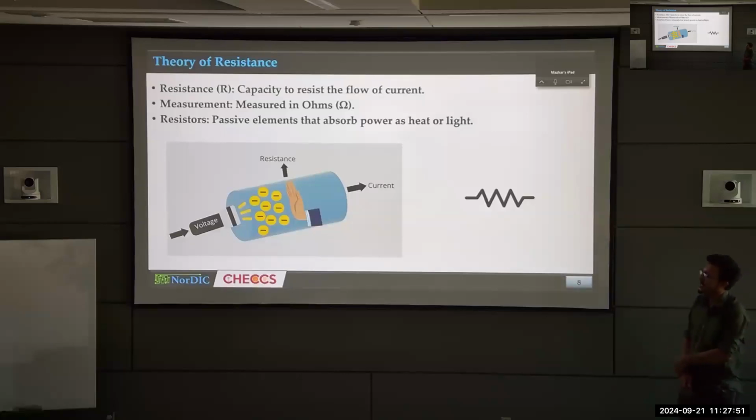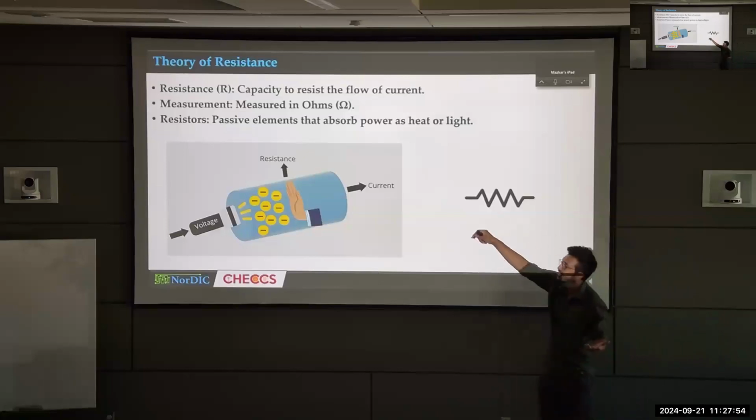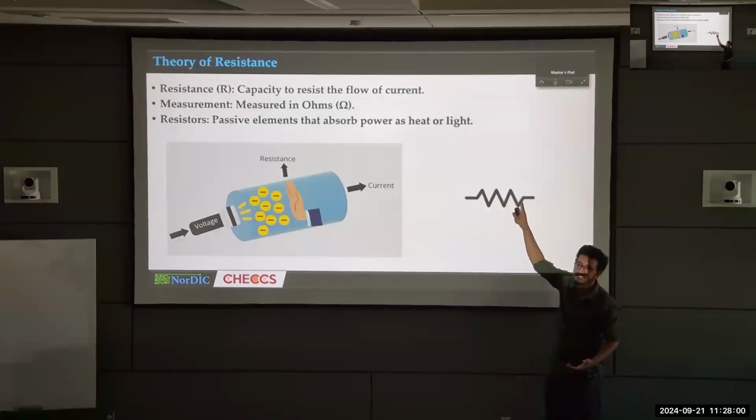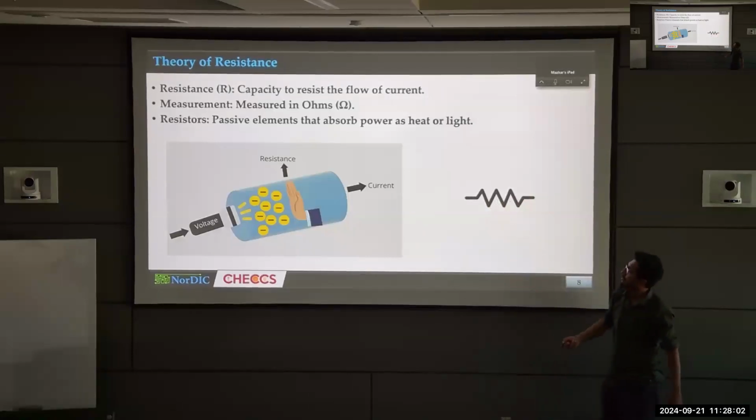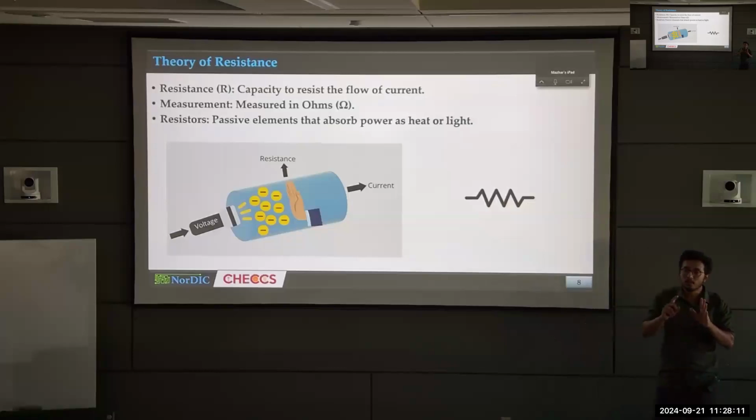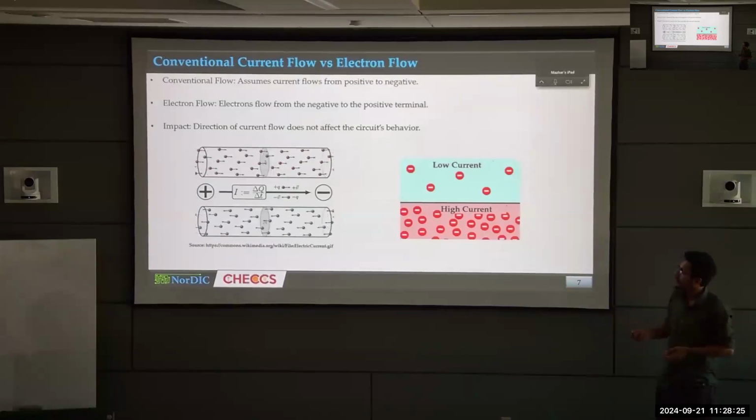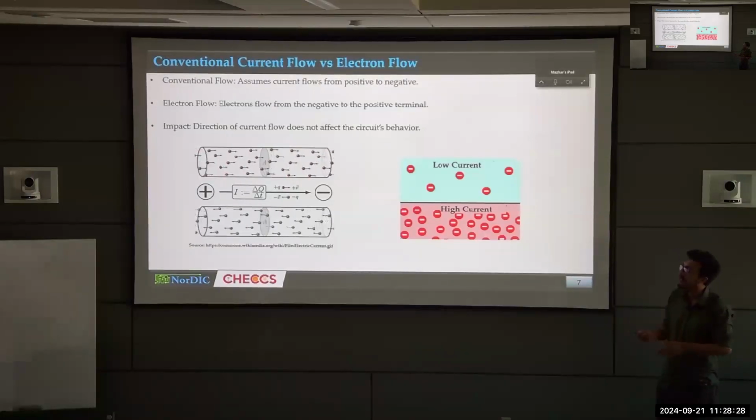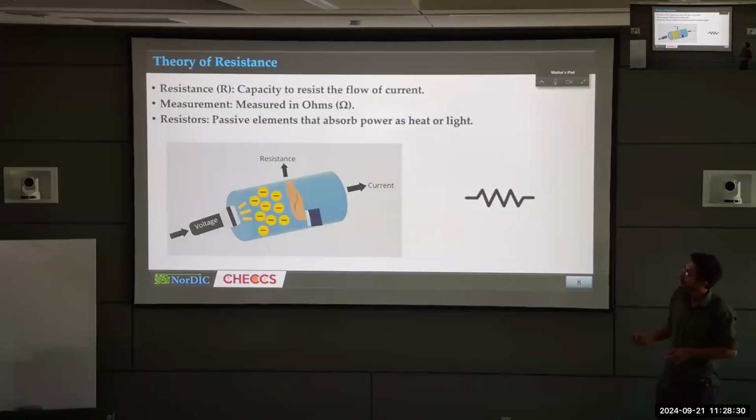So at the circuit level, we will use this symbol. Basically, as you know, if something wants to travel, it cannot. This symbol says that it is a resistance. So how we measure the resistance: in the previous slides I discussed that we consider the volt as the unit of voltage, and we consider the ampere as the unit of current. For the resistance, we consider ohms, which is symbolized by the Greek letter omega.